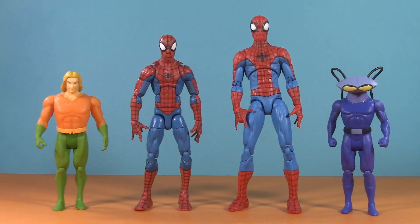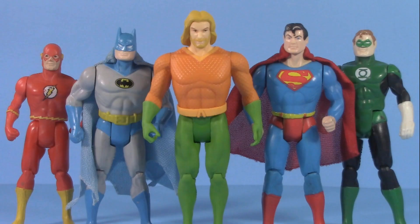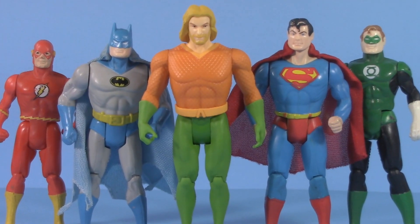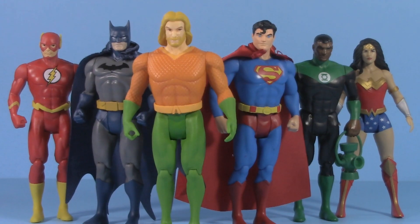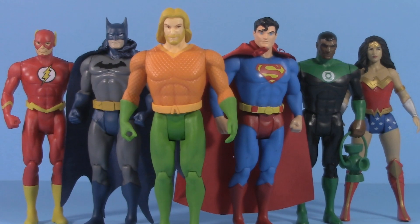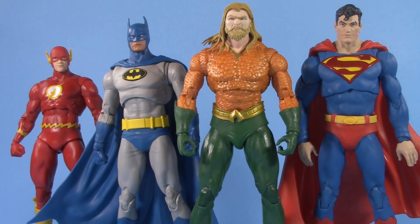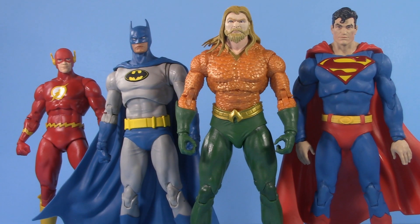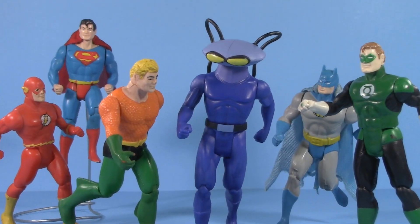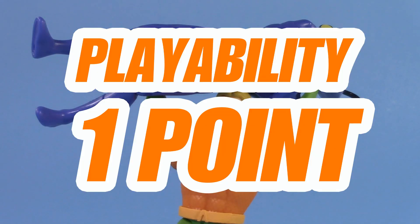For a relative scale comparison, here's Aquaman and Black Manta with Pizza Spidey and the Spectacular Spider-Man, and as always, here they are with Stealth Iron Man. As a replacement for your original Super Powers Aquaman, I don't really think I can recommend this guy, although you could use it for a replacement trident. That said, he's right at home in the new McFarlane line, and we now have a complete Justice League — something we can't even say for DC Multiverse, and that's been going on for three years. As for Black Manta, he seems right at home with the originals. For playability, I'm giving Aquaman and Black Manta one whole point.